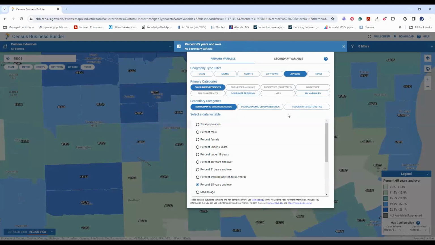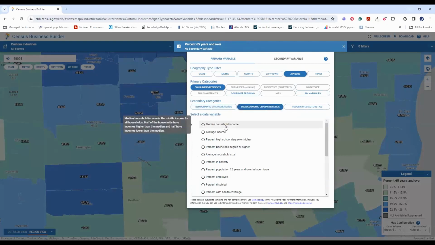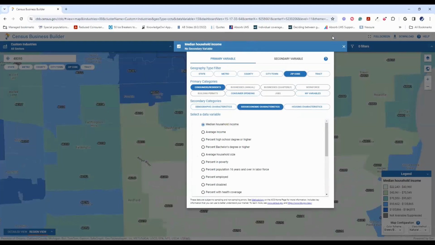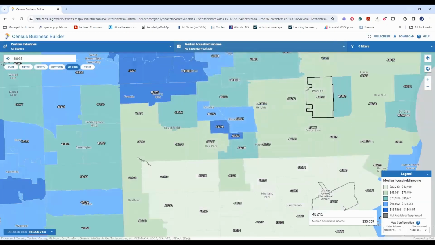So I want to filter again by socioeconomic. I'm going to look by median household income. So we'll start getting some data on that here, and you see things change a bit. Again, areas in darker blue have a higher median income. Areas in lighter green have a lower median income. But that lower median income does likely encompass the Medicaid threshold for a family of 3 or perhaps even a family of 4.